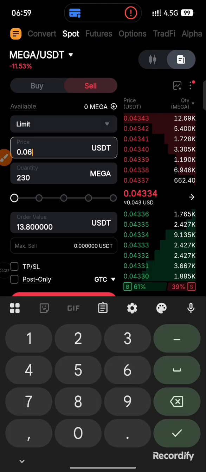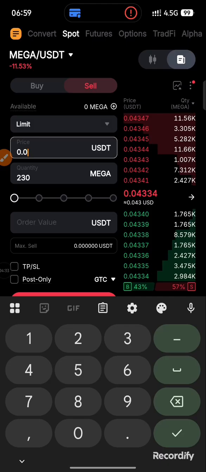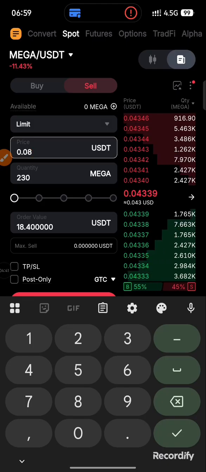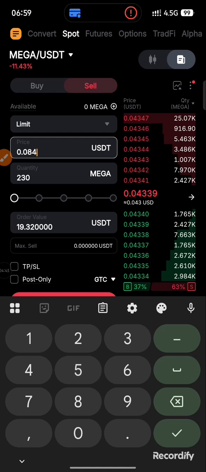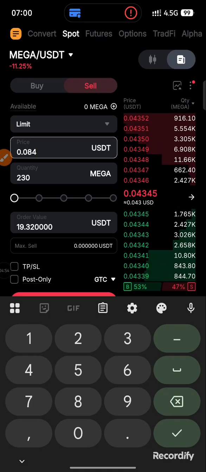You can see you have made roughly 4. What about when this gets to 7? You have made 16. What about when this gets to 8? What about when this gets to 0.84? You can see that you almost times 2 of your money. Okay, so you can trade with as low as 10 USD and you can make a reasonable profit for yourself.